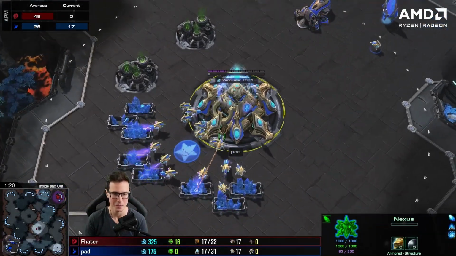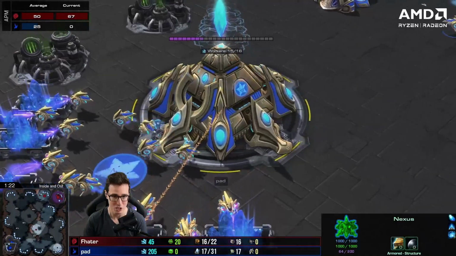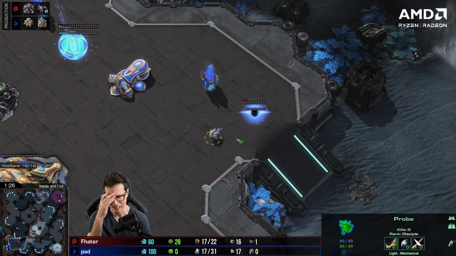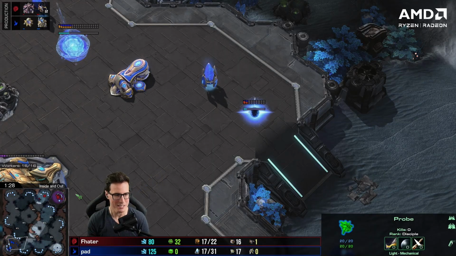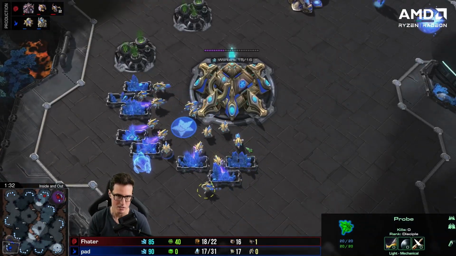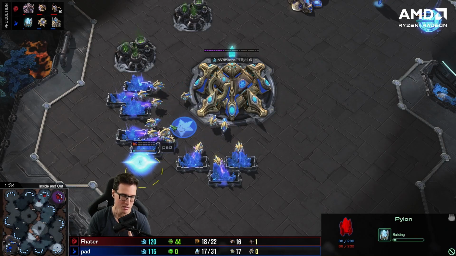Pad chrono boosts probes up to 17 probes and then promptly stops building workers and starts cannoning off the base. Oh, God. Oh god, this is my greatest thing, because I would say, actually, I'd love to hear YouTube comments. I'd like to hear all of your thoughts on this.